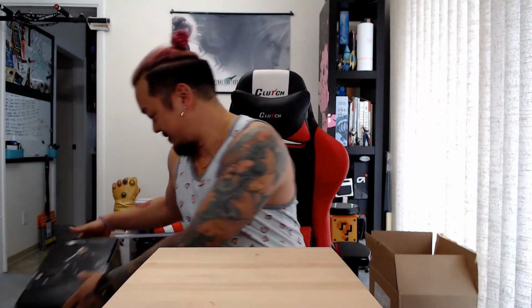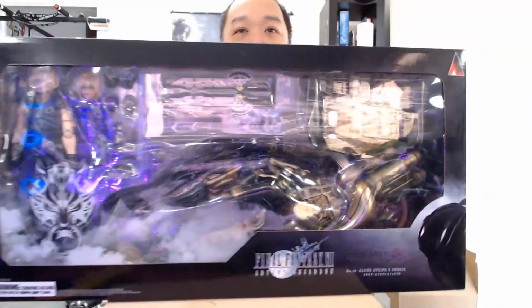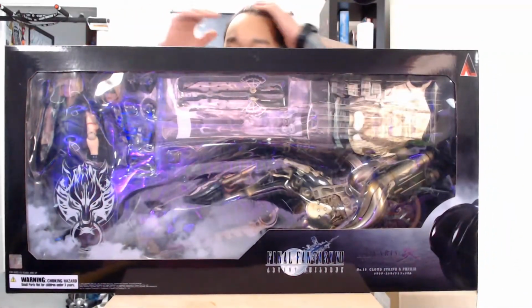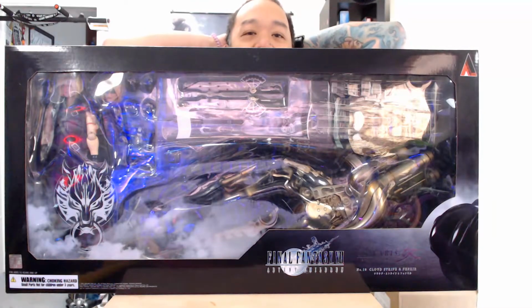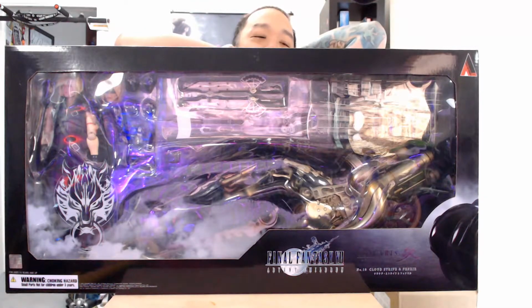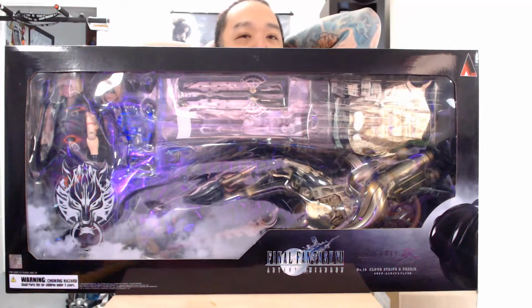Today I got a pretty special one. You probably see this huge box sitting right here. So I'm just gonna let's get it. Let's just get it. There you go. Yeah, this is the Final Fantasy VII Advent Children Cloud and Fenrir.